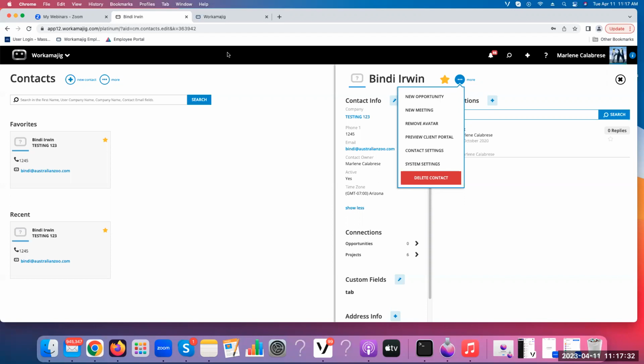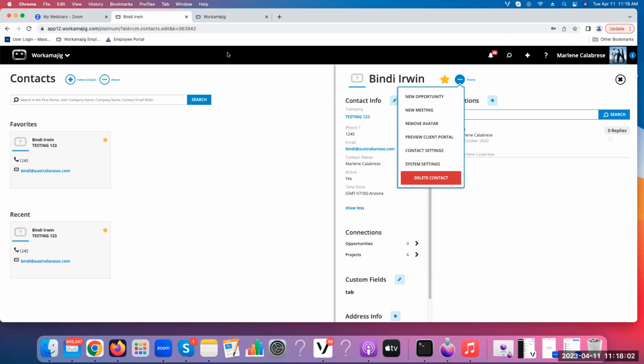So, and that's because most people have their real live email address in Workamajig under their name. That would be most typical. So use another email. And the other thing is sometimes it's hard to test with just one person. You want to be able to make actions, then populate the field. So that's something that your account manager would be willing to do with you. Or if you have a coworker that you want to test it with, you can do that as well. But it's just a lot easier to test if you have two people.